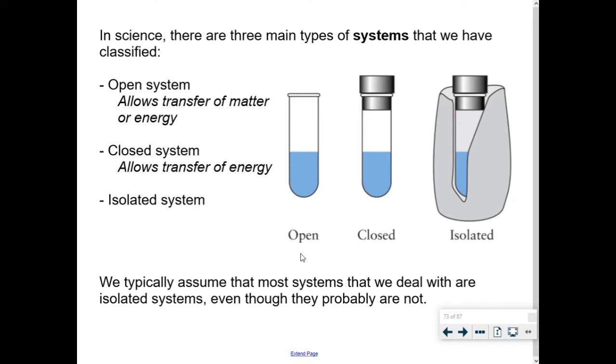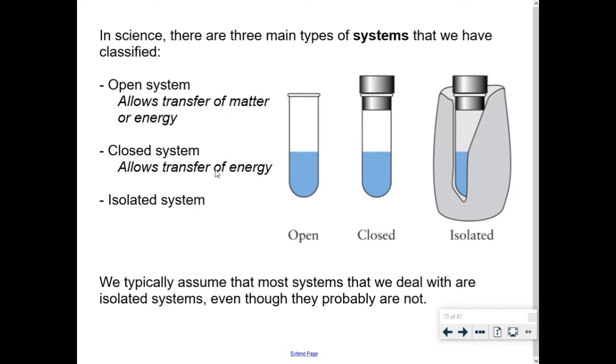But this beaker right here maybe is a bit of a different system. If this is water, water is slowly but surely evaporating. Does that make sense? And so clearly water is leaving this test tube, if that's water right there. So if you have a scenario in which your mass could either increase or decrease, if the actual size and amount of what is there could change, it's an open system.